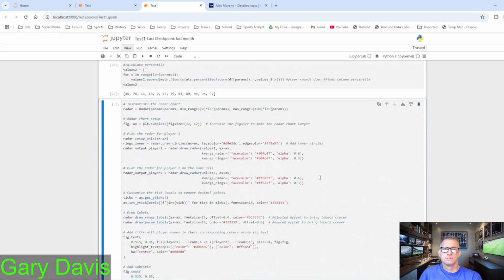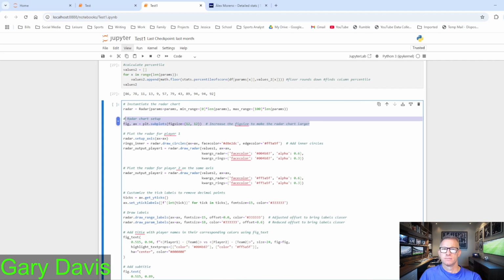So this is what's going to create the visual. This top piece of code here is going to pull in the radar visualization. It's going to set that up for us. This is going to set up the size of the visualization for us.